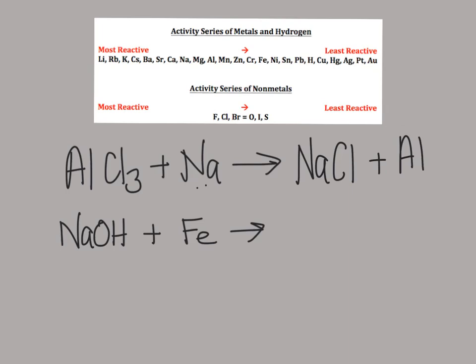When you do that, you have to look up the charges, and the charge on Na is plus 1, and Cl is minus 1. So we have to crisscross the charge, so NaCl is written by itself. And any metal by itself, as long as it's not a diatomic, does not need a charge or a subscript. So the aluminum is fine by itself. To finish this problem out, we would need to balance it. And I see that I have three chlorines on the left. So I'm going to need three chlorines on the right. And then I am going to need to put a 3 in front of my Na. So that one's balanced as it's written.